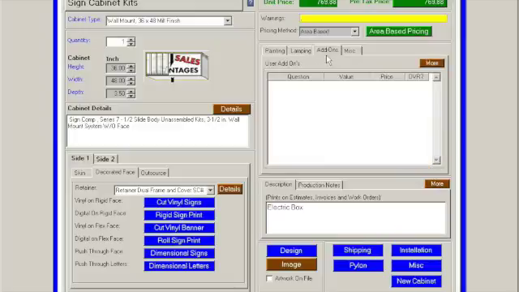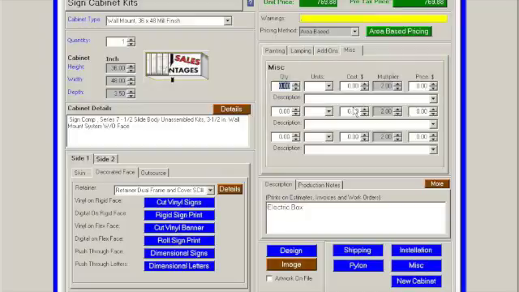The add-ons, just a place to add additional modifiers or user add-ons for each additional product. Miscellaneous is just a location to add any additional charges that you wish to make to this particular product. Below that we have the description field and the production notes. Whatever is in the description will print on estimates, invoices, and work orders, where production notes will only print on work orders.